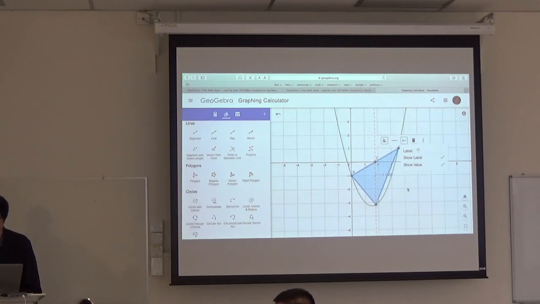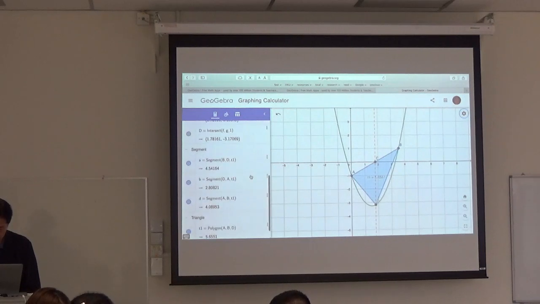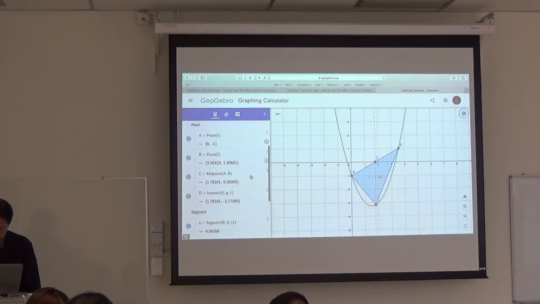It's called T1. In the tool here, you can change the label later on. If you go back to the algebra view, you can see T1 is the polygon ABD, and the value here represents the area. The area is 5 point something. Now I set A at the point (0, -1).